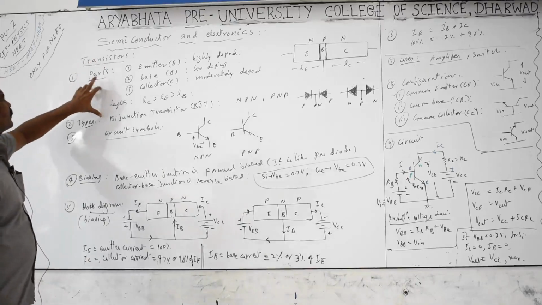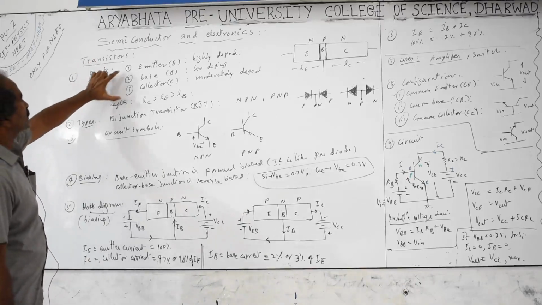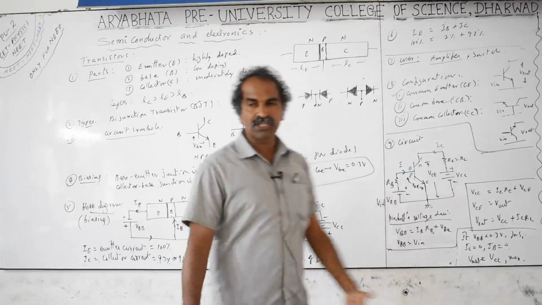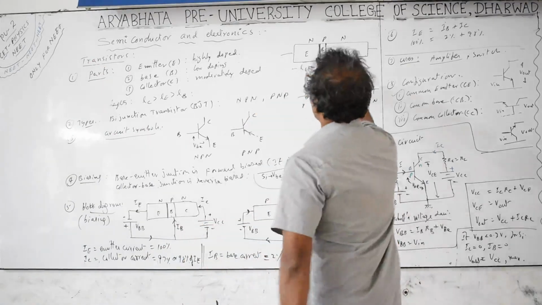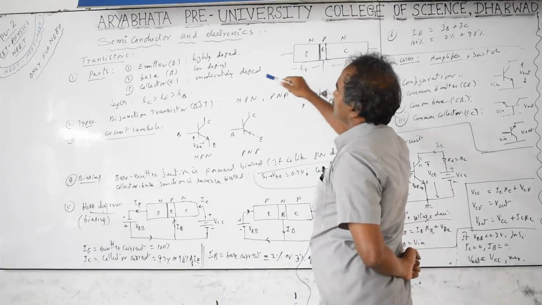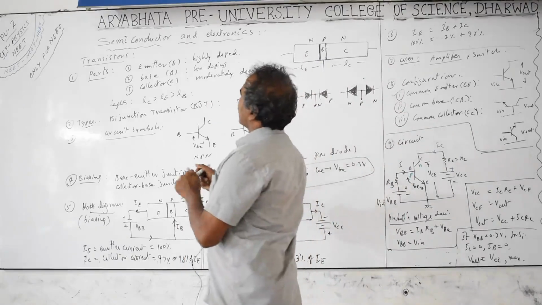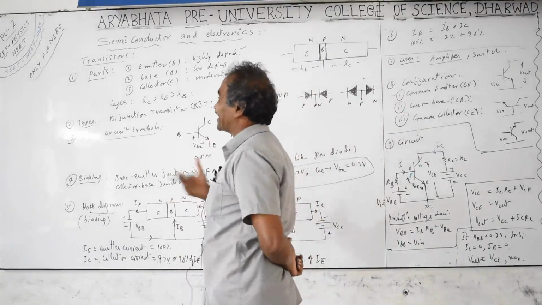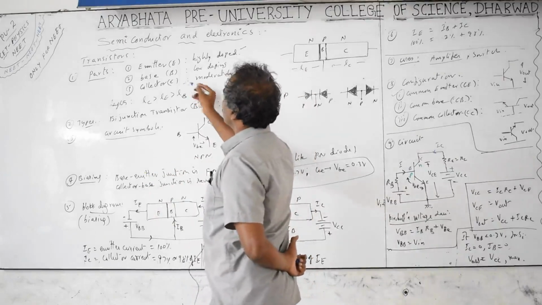So the transistor has three parts: emitter, base, collector. Just like the triode: diode means two electrodes, so triode means three electrodes. So it is equivalent to the triode. It has three parts: emitter, base, collector. They may ask about these three parts. The emitter is highly doped and able to provide more charges, so it is emitting, we can say. And the collector is the one which is collecting the charges.